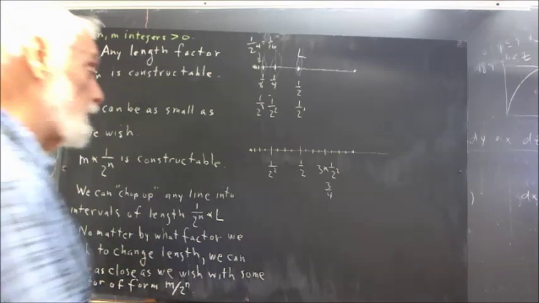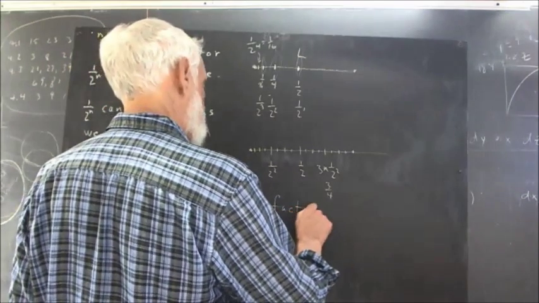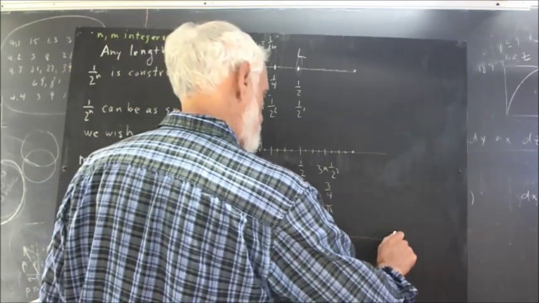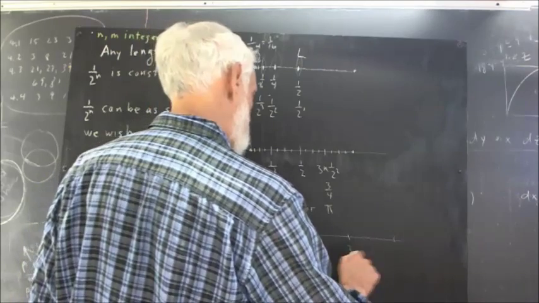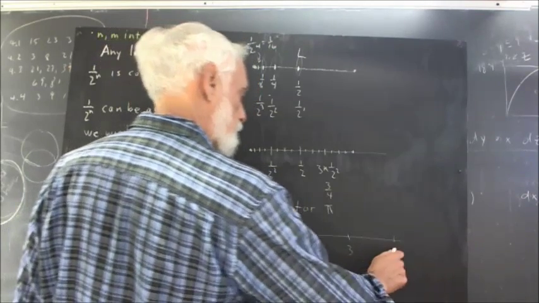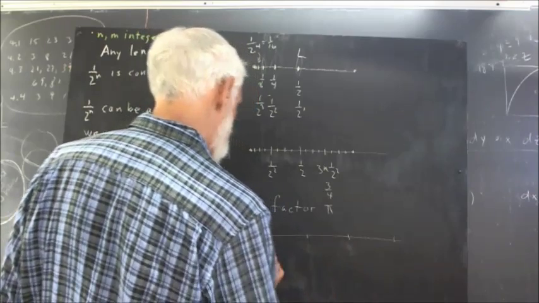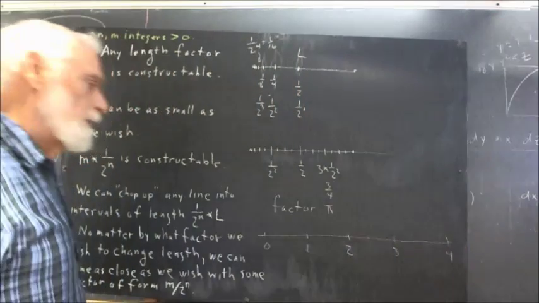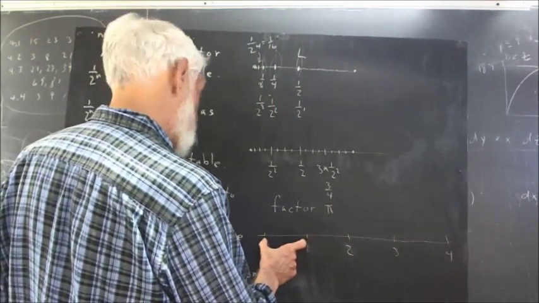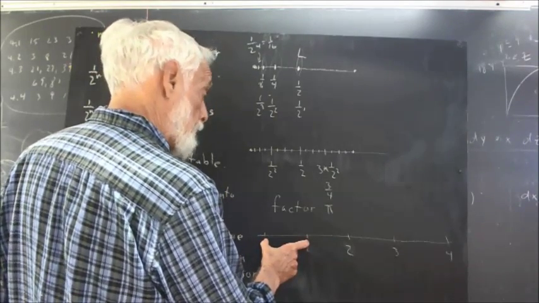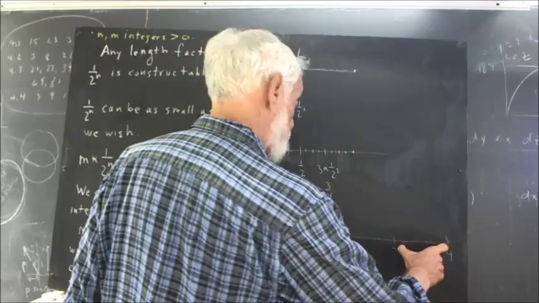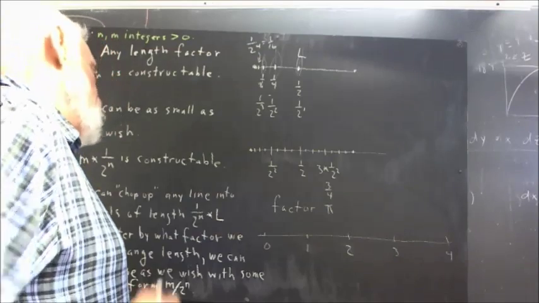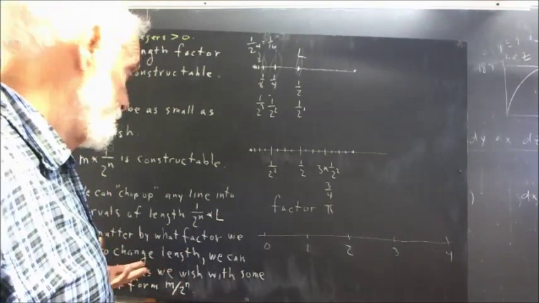So if we wanted to do factor pi, okay, well, we got a number line here. And I guess I started off with 1. Let's fix that. 0, 1, 2, 3, 4. And presumably we've specified our distance from 0 to 1, and then we've marked off the same distance here, same distance here, same distance here. I didn't do a very good job of that, but we could do it. Okay, so we want to locate pi on this thing.